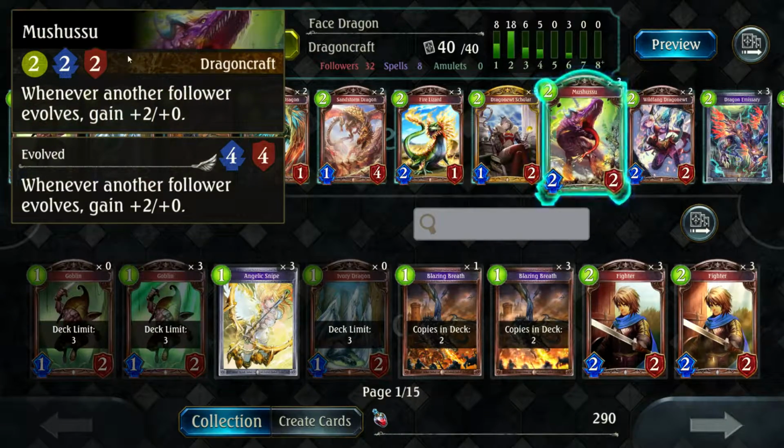You've got Mushu, which is a very annoying follower to play against. Whenever another follower evolves, gain +2/+0. So you really want to play this just before they get their evolve point, to make maximum use of it. They're going to want to evolve a minion to get rid of it, but as soon as they evolve a minion to either clear one of your guys or clear this guy, it buffs it and makes it a 4/2. It's a very annoying minion to get rid of. You can even have it on the board, play one of your own minions, and evolve it, and that buffs this up as well. So it's very flexible, and it's got decent stats. A 2/2/2 is about as good as you can hope for in all stats, so this is a very good card.